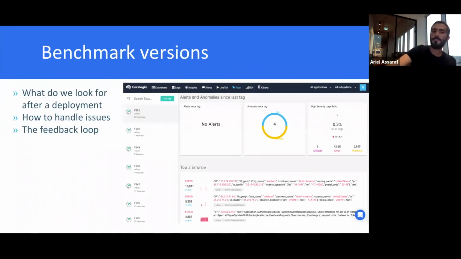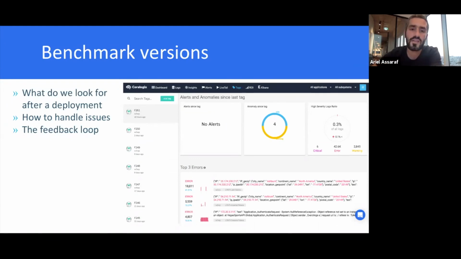And then you want to benchmark the versions, and that's something that you get with Coralogix. So Coralogix basically integrates to any CI/CD tool, and then allows you to get a tag on every version that you upload to production. That tag is represented in Coralogix just like you see here in this picture. For instance, this is an integration with Codefresh. Whenever you deploy, you see that tag, and then Coralogix uses its learning throughout all the time that you've been sending data to give you a benchmark of whatever happened in that version.